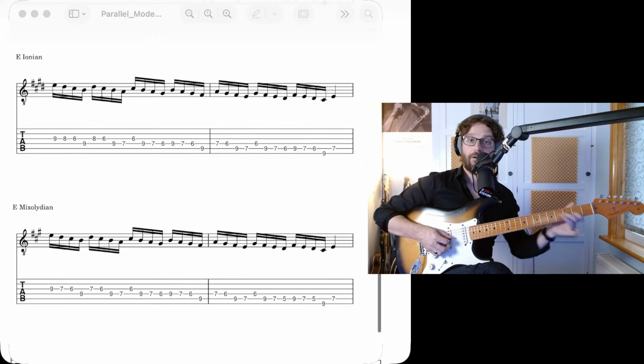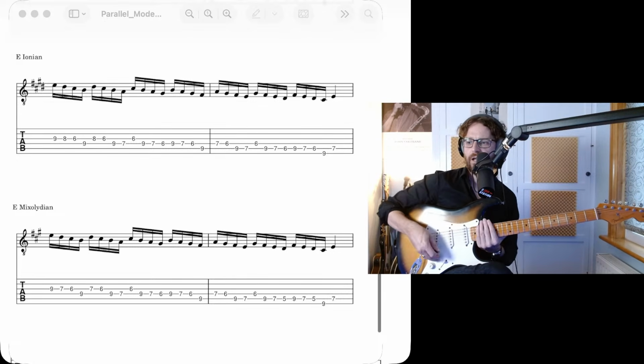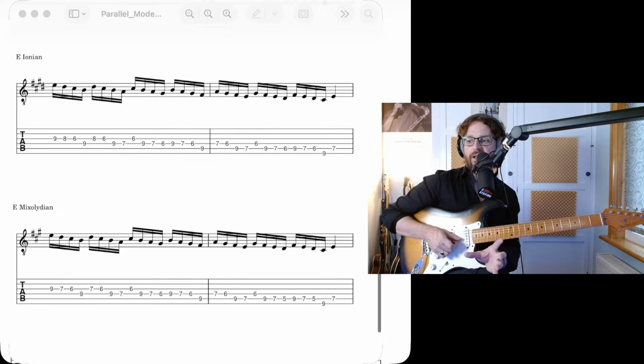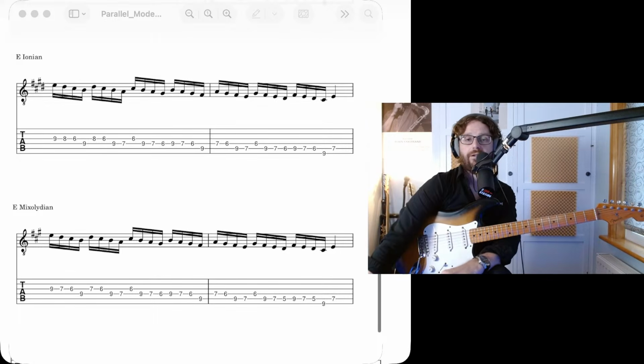Okay, so I've used the same scale with 3 different root notes there, and each one gives it a different characteristic. So is that sort of answering your question? Obviously, I just want to make sure I'm answering the question in the way that you framed it.